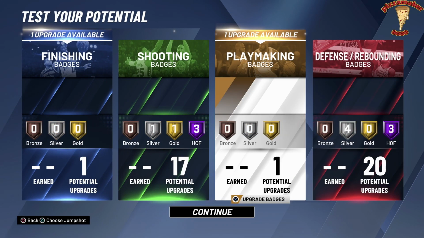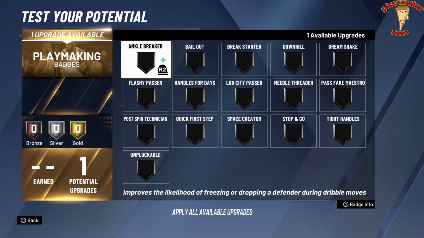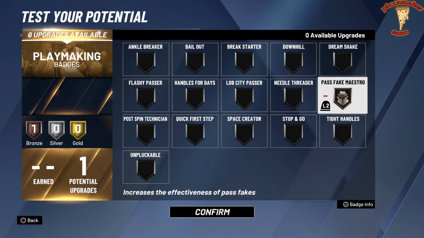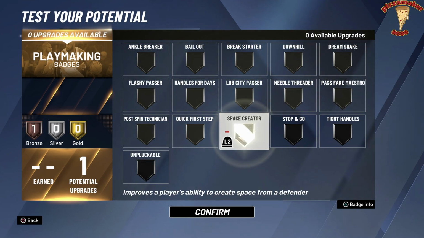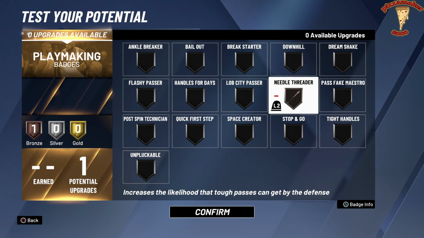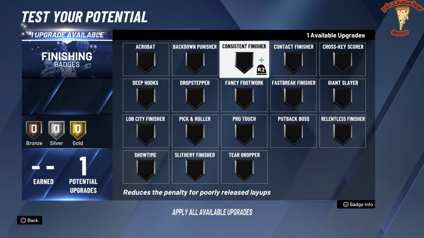These are the badges you're gonna want to have for the defensive badge you're gonna want for this build. And then for your playmaking, man, what you're going to want to get. Let's see, what do I have? I have Pass Fake Maestro, but this is not the badge for everybody depending on your play style. I do a lot of pass fake and everything, so I'd maybe do quick first. Space Creator. Damn, this is really hard. Actually, I'm trying to go through this and think about this now, man. Like, you're shooting. I guess. Oh, Break Starter. I'm tweaking. Yeah, Break Starter. My bad. Break Starter for your playmaking, for your finishing, man.